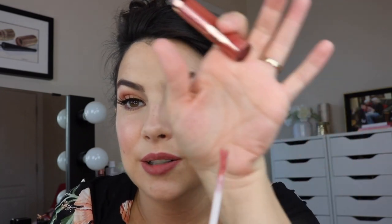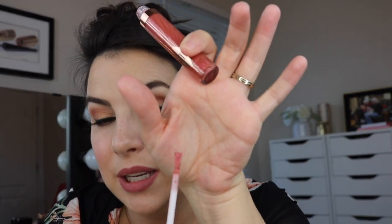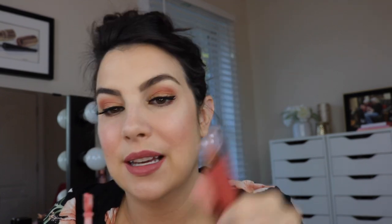I found a lip pencil I think is pretty similar to Supersize Me from ColourPop in the shade Bumble. Jordana Baby Berry is another close shade — Bumble has a bit more warmth. I love Supersize Me but it doesn't seem all that unique. For the Collagen Lip Bath, it has an almost heart-shaped applicator — a little wider toward the tip with two little points — and it has the teeniest hint of mint. For as glowy as the face and eyes are, the lips have to hold their own and look super juicy, which is exactly what they do.